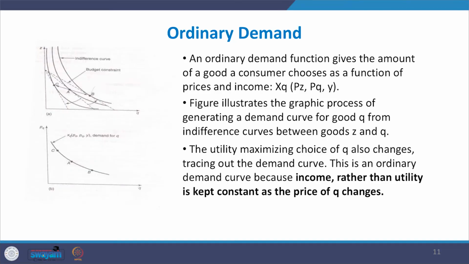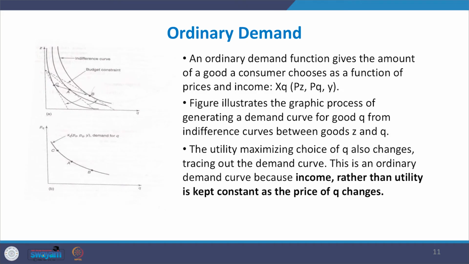And in this graph you can see when the slope of the price line changes and when the price of the product Q increases, then the new equilibrium will be achieved at point C. And at point C, the welfare of the consumer is lower than the initial one and also lower than at point B, where the welfare is high because of the decline in the price of the Q product.